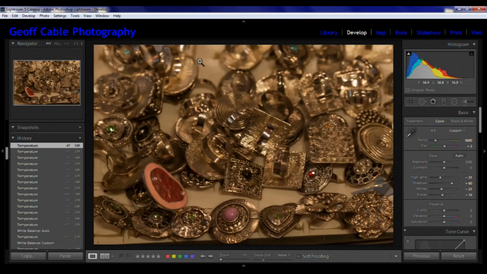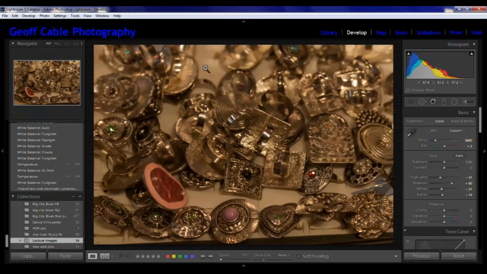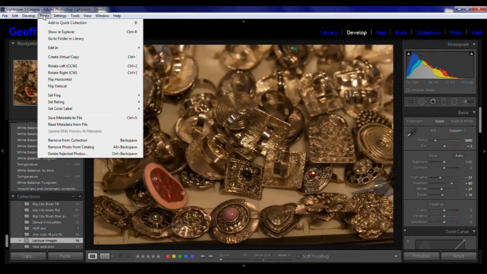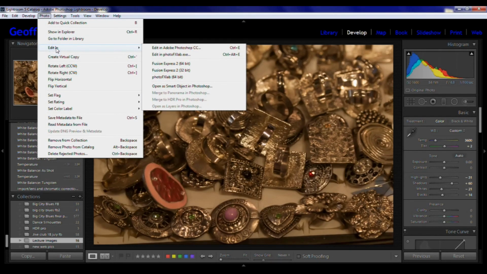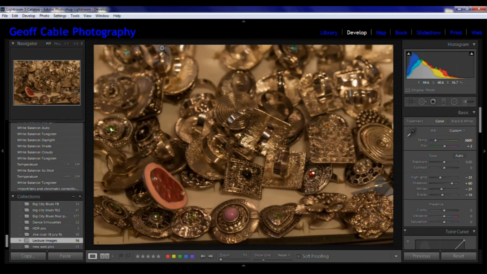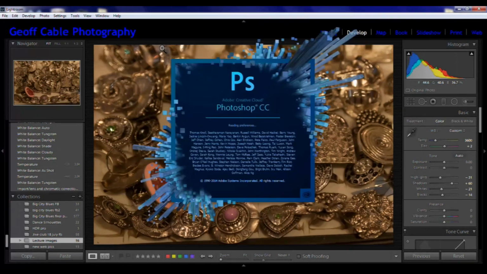I've now changed back to the original RAW image so that we can see what happens if we take it across to the Photoshop RAW panel. You do this by clicking on Photo at the top of your screen here, then click on Edit in Photoshop CC, or whatever version you happen to have of Photoshop.